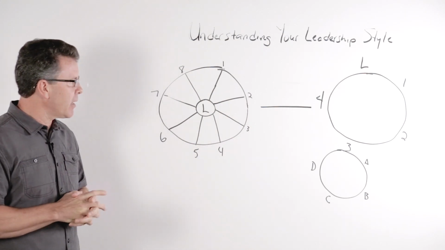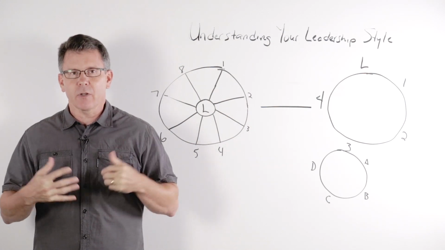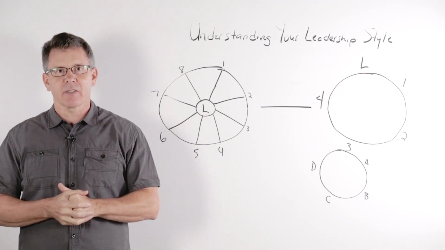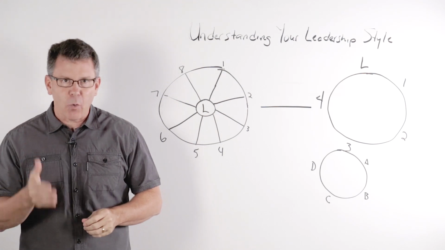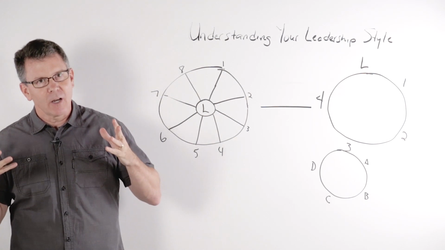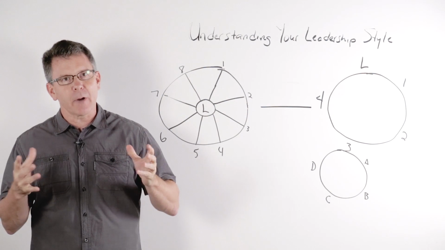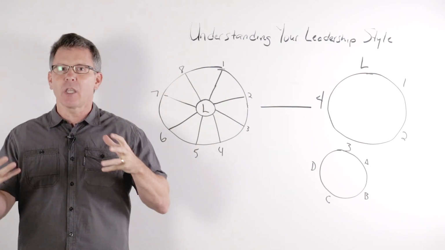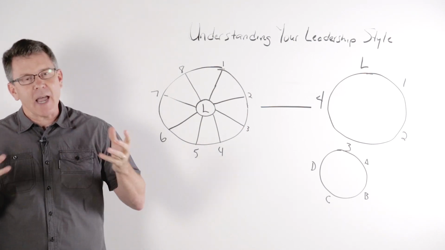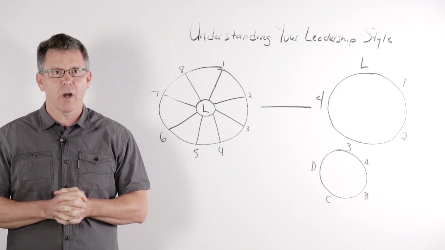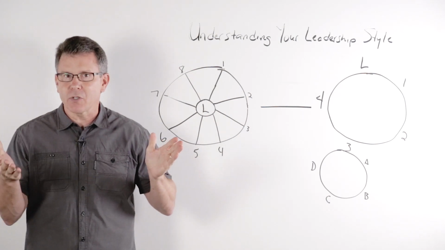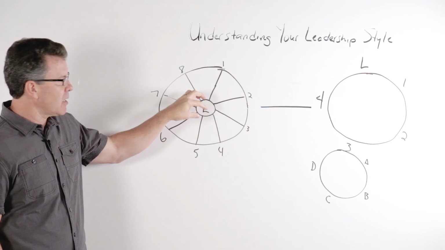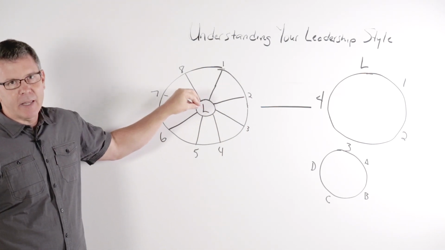A hub and spoke leader is a strong leader. They're in full control. And this model works really well in crisis, when someone has to make a very quick, decisive kind of call. But over a long period of time, because these employees and these departments aren't communicating, we get what we call silos in the life of that organization, where one person may not know what another person is doing, or they may both be doing the same thing and not know it. And the only person that has the information, the power, is the leader.